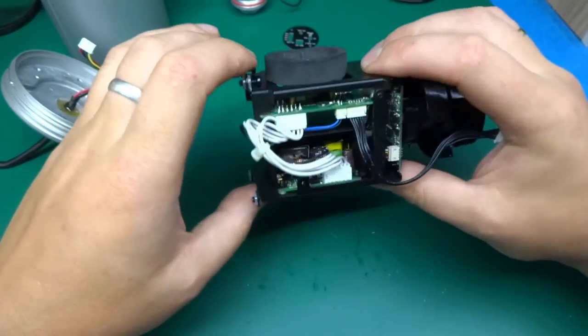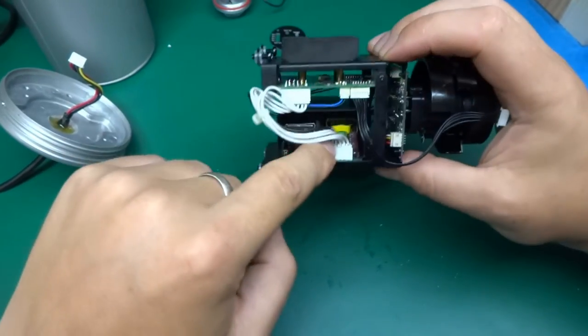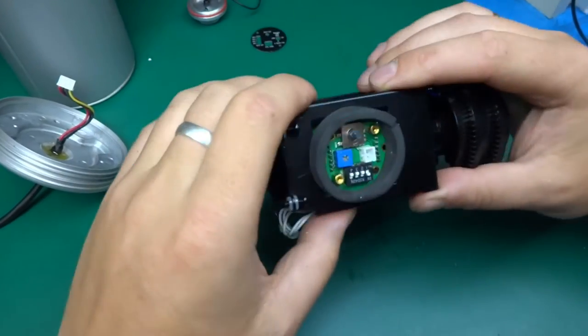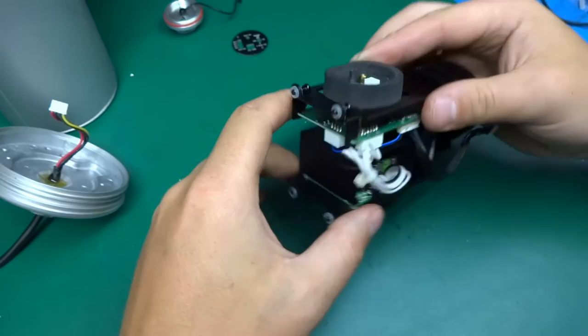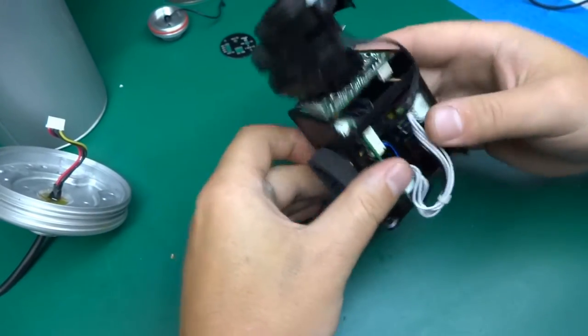Now over here there are three distinct modules. So we've got the power supply over here, the camera assembly over here, and the top board over here looks like some sort of control and logic and whatnot. So we'll have a look at what's in those. Let's take this further apart.